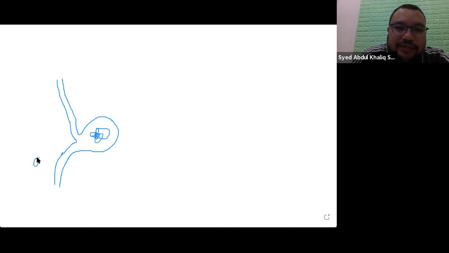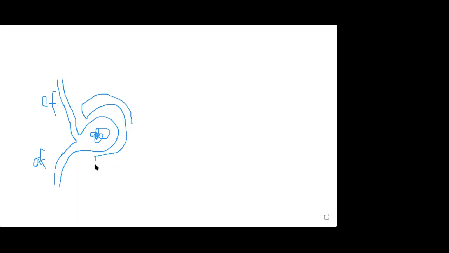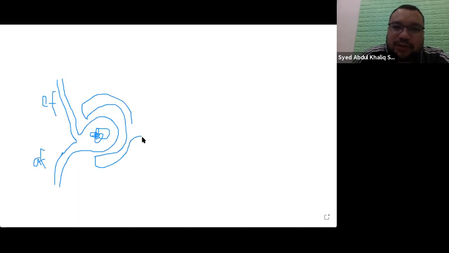Okay, so for example, this is the afferent arteriole. It goes into the glomerulus and then it comes out as your efferent arteriole. So this is afferent, afferent arteriole. This is your efferent arteriole. This is your glomerulus. And after the glomerulus is your what? What is this? Bowman's capsule. Yes, Bowman's capsule. From Bowman's capsule, it goes into your proximal convoluted tubule.